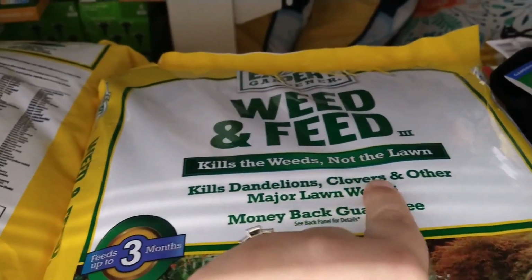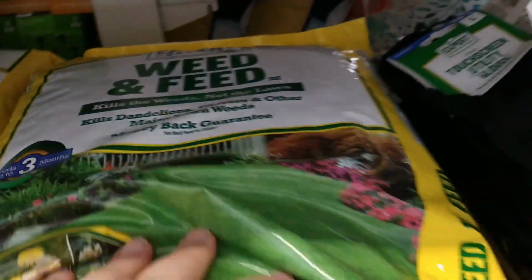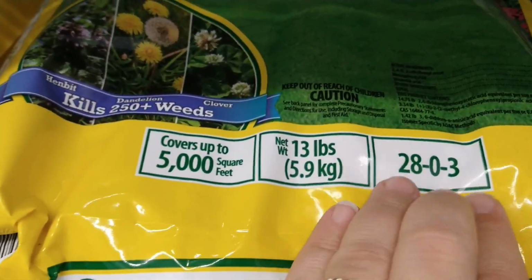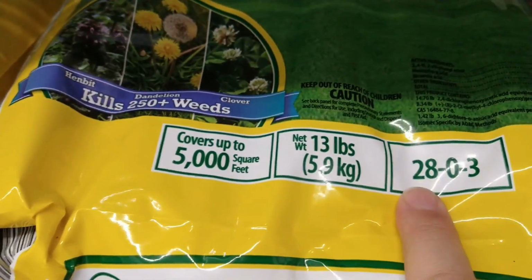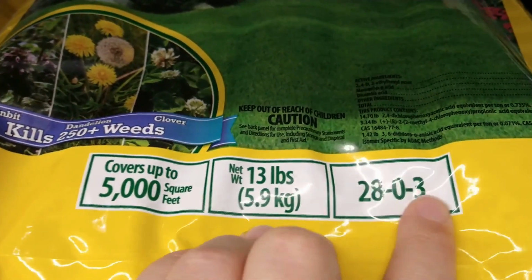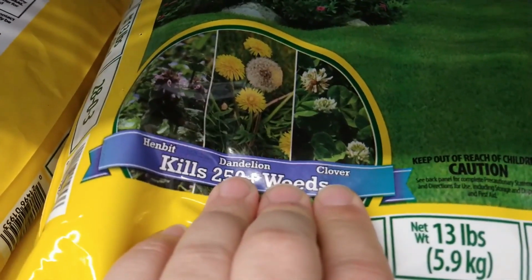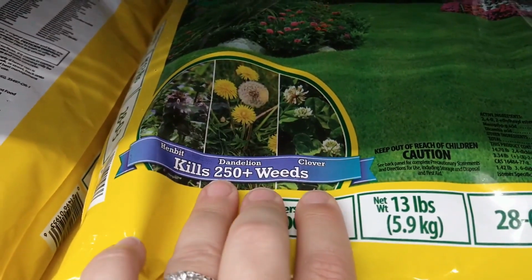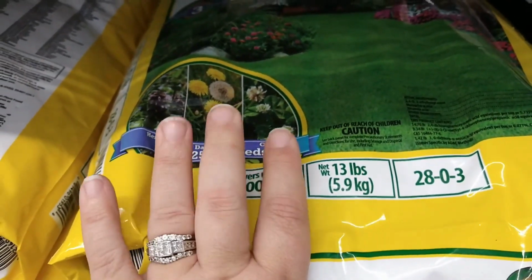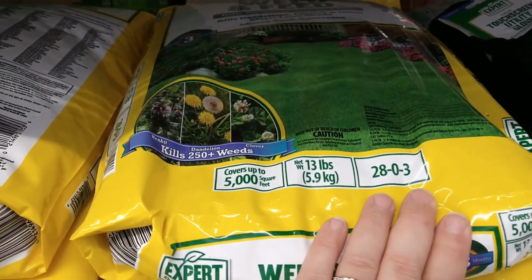It does say that it kills dandelions, which I don't want that specifically in my garden, but I'm sorry, am I showing you the right one? Yeah, I'm showing you the right one. So this does have a weed and feed in it, and it is 28 nitrogen to feed the grass. Because remember, nitrogen grows the leaves. There are other ingredients in here that I'm not specifically looking for, because it says it does kill dandelions and clover, and that's what I've already been picking out of my yard. So I don't want to kill that. Per se, not technically in my garden, but if they want to grow in my garden, I want to let them grow. So let's keep looking and see what else we can find.